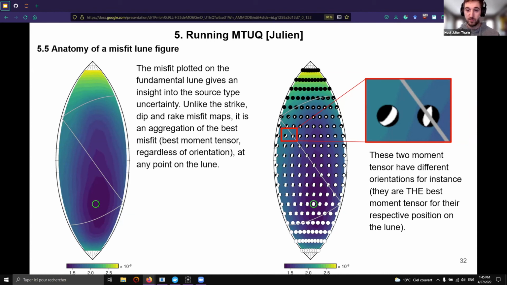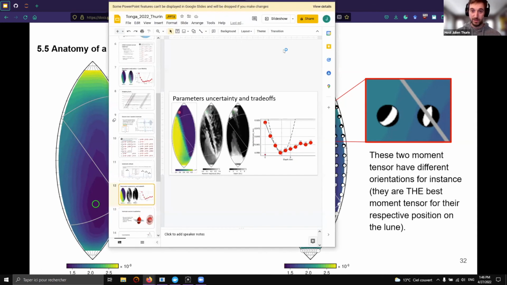So instead of having a full representation of the misfit, we would be sampling where the low misfit is, because that's the information we're interested in. And potentially then you could have some Gaussian posterior, which will give you the shape of the minimum misfit. So here it's actually very important to look at the overall shape of the misfit. So I'm going to show you what, for instance, a typical explosion would look like.